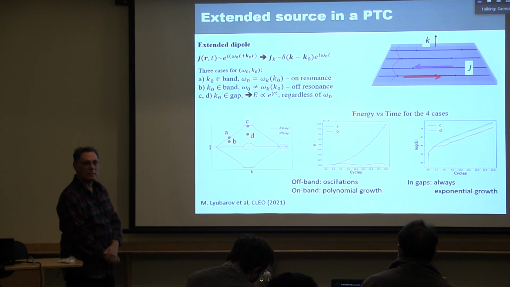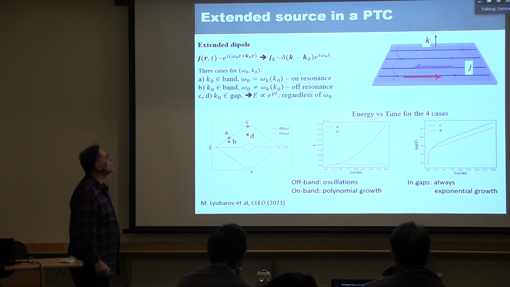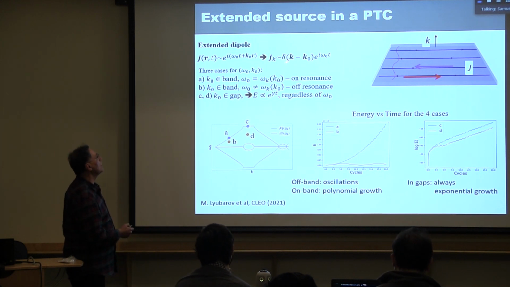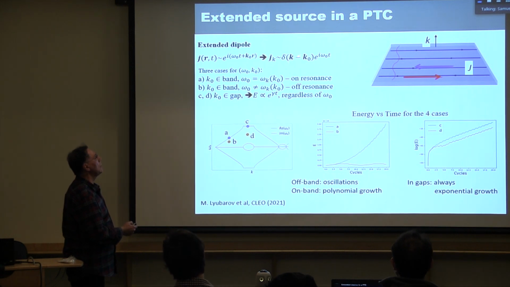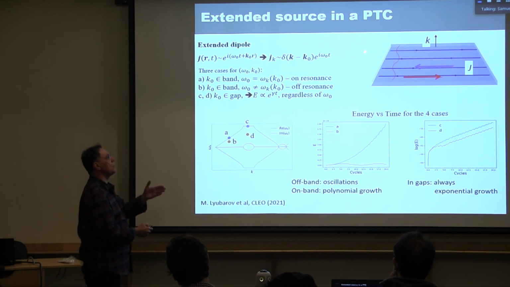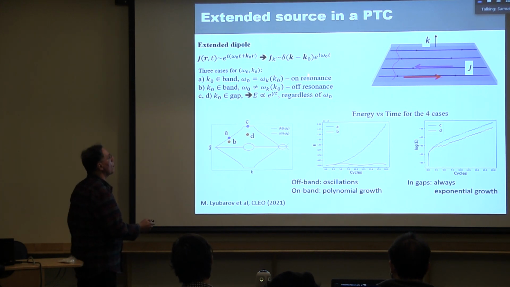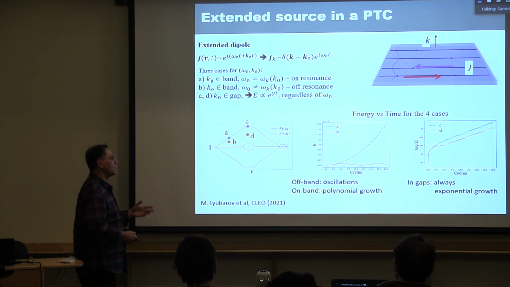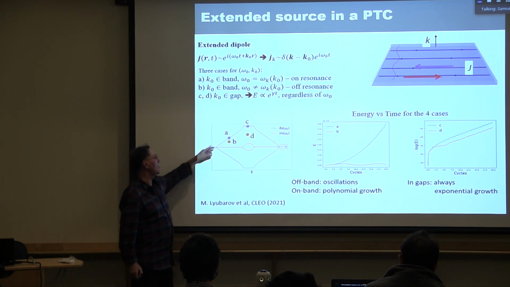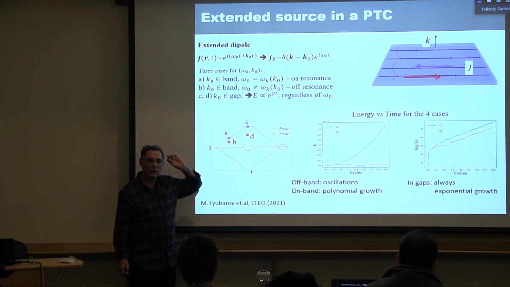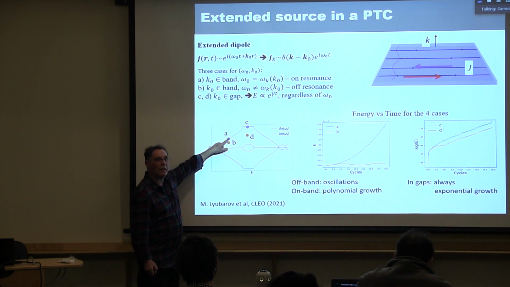So what we were interested in, first of all, to gain some intuition, was something that emits only in one direction. You can think about it as a directional emitter that emits only to k, minus k, whatever, at a given frequency. And we calculated, through the impulse response, we constructed that. And we wanted to see what happens when you look at the emission. So the first thing that we looked at is what happens when your classical dipole emits in the band.